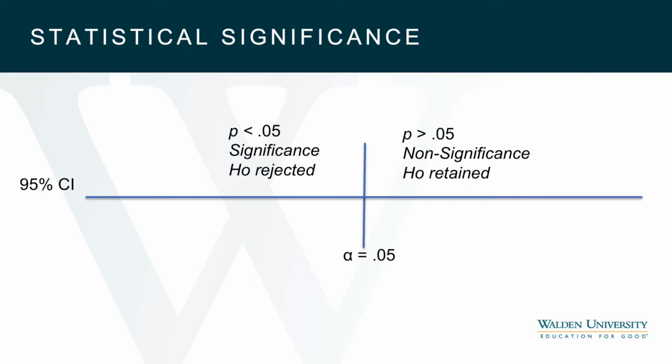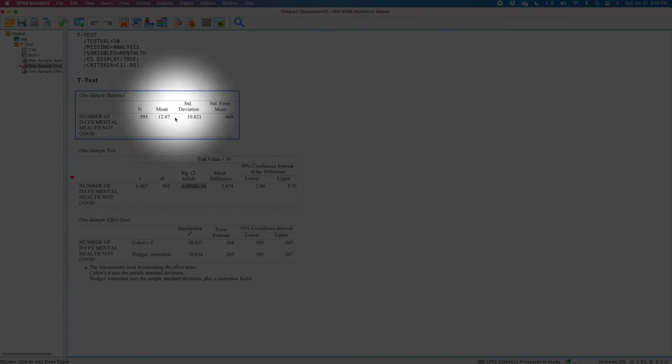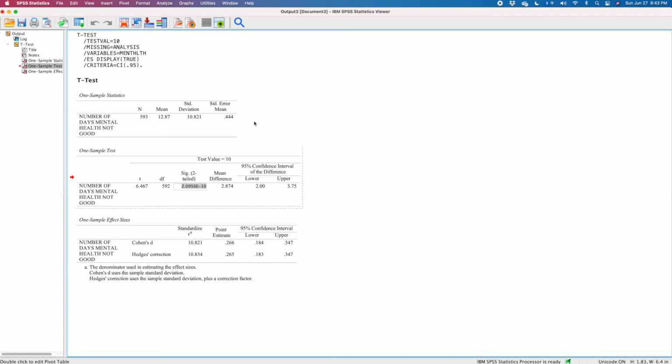And by rejecting that null hypothesis, I will actually want to go back to my SPSS output because now I will use the mean in comparison to the value 10 to see if our participants scored higher or lower, and indeed they scored higher, which in our case is not great because in the population the number of days is not hovering around that 10 that I was hoping for, but rather it's larger than that. It's 12.87, 2.87 days higher than what I was testing against.